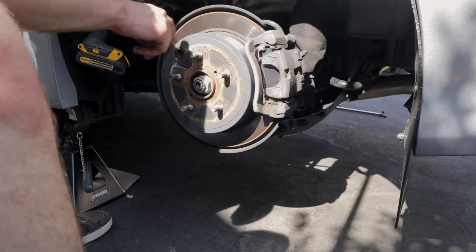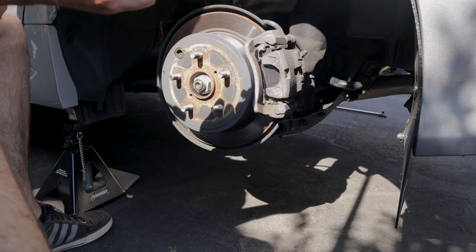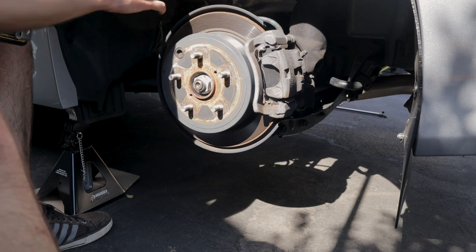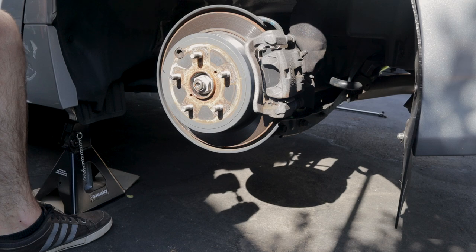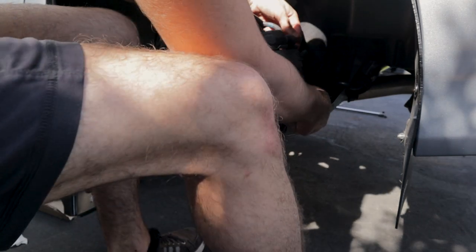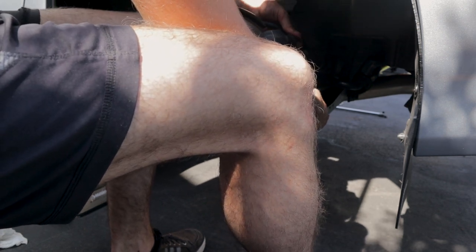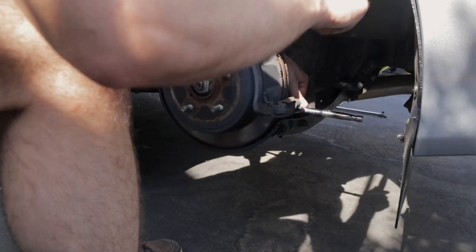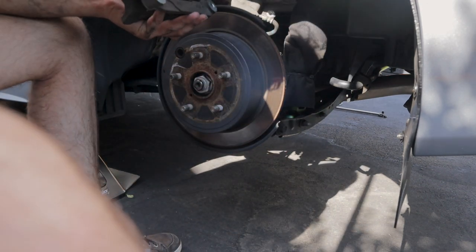I'll show you real quick how to disassemble this. The rears, it's pretty simple. We're getting that 12 millimeter bolt off for the stock brake line. And then we'll be using that later to pop this rotor off. So we're doing those two 14 millimeters that hold the caliper. Sounds good.